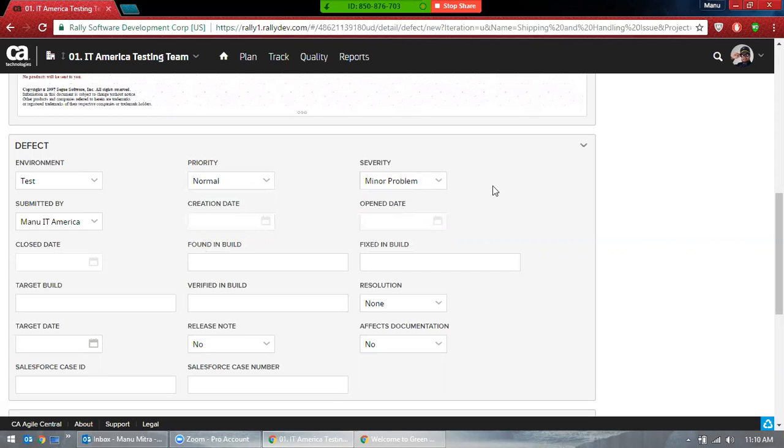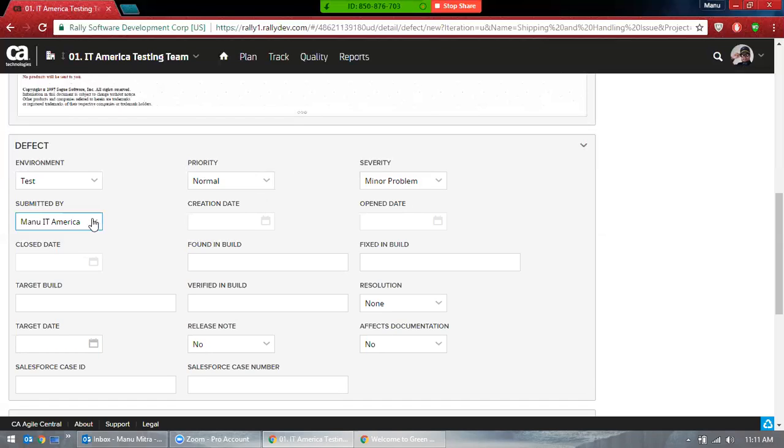Okay, so that's the difference between severity and priority. Severity is the impact of a bug, right? Because of that bug, how the system is being impacted, how many people, how many test cases are being affected. That's called severity. Priority is like you are telling the developer how soon they have to fix that bug. Please fix it right now, resolve immediately. So that's the priority.